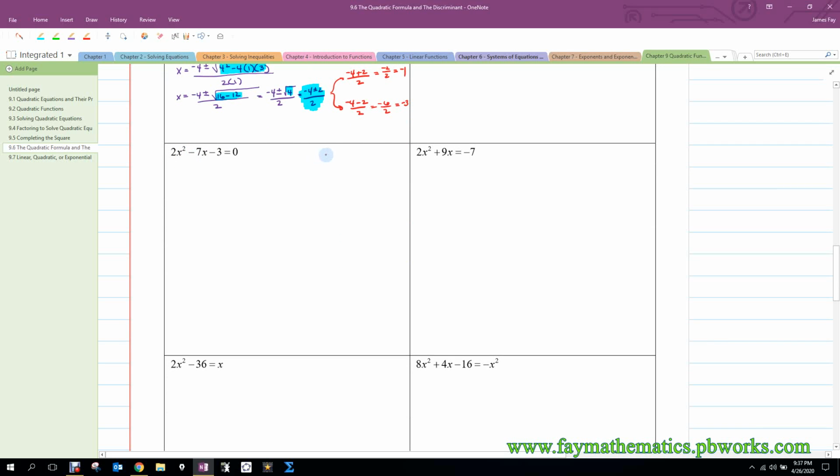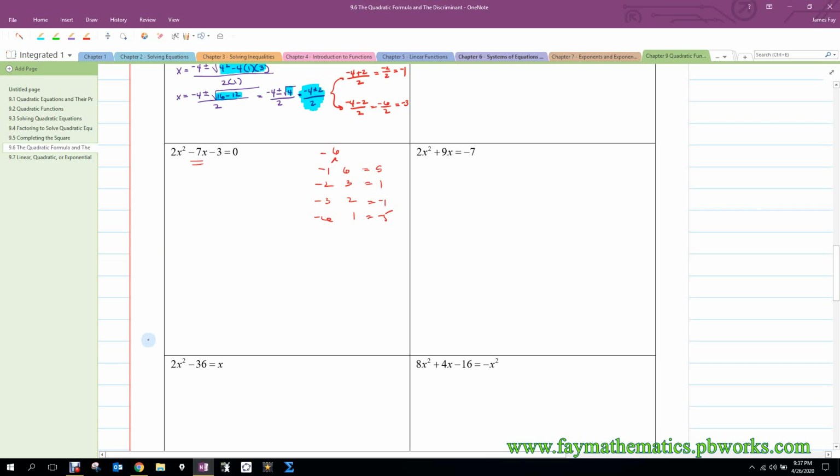I could do, maybe, the AC method. So two numbers that multiply, remember, take 2 times -3 gives me -6. Now, two numbers that multiply together to give me -6 and add to give me -7. You can go through them all. -3 and 2, -6 and 1. Those are my factors that all multiply together to give me -6, but this one adds up to 5. This one adds up to 1. This one adds up to -1. This one gives me -5. None of them add up to give me -7.